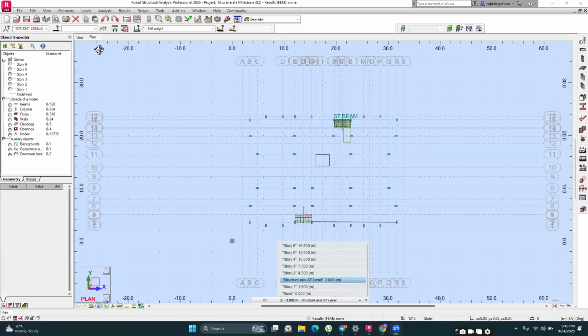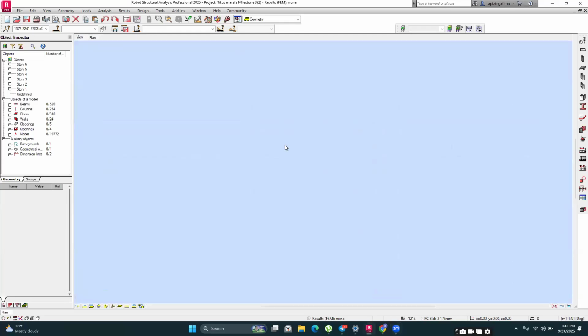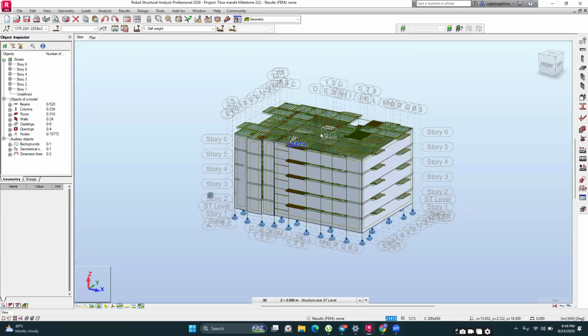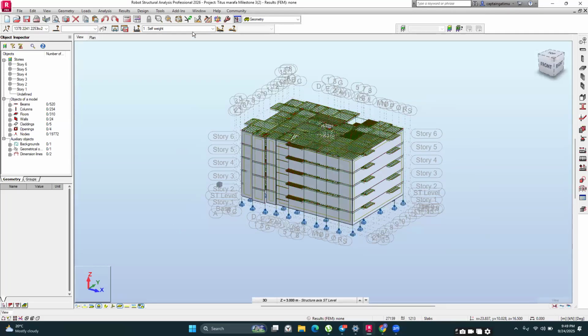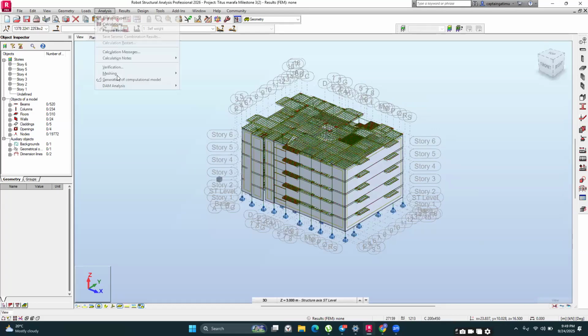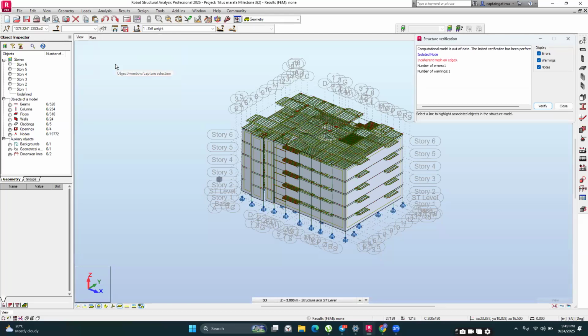Okay, so let me go to the view tab. Okay, now this is good progress, engineer. This is really good progress. So this is what we will do. We will go to verification. And then we have these two errors. I think we have resolved this. Oh, engineer, your error comes during analysis, right?